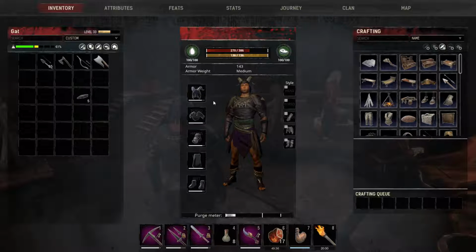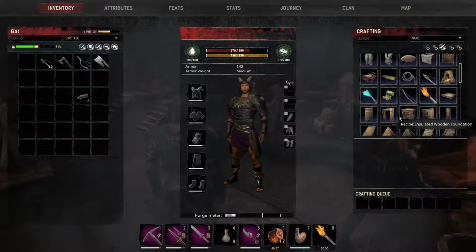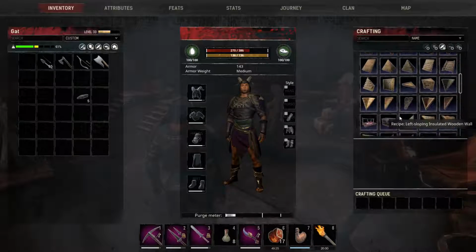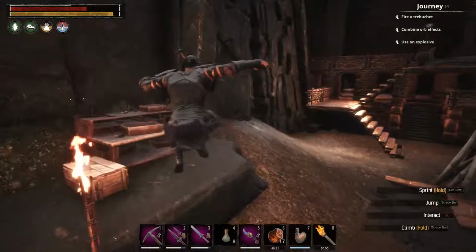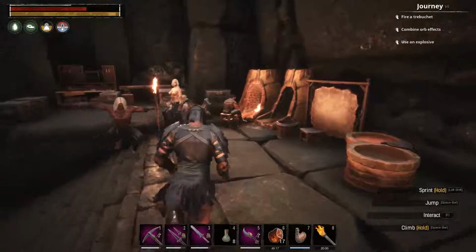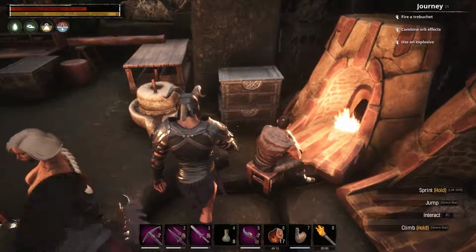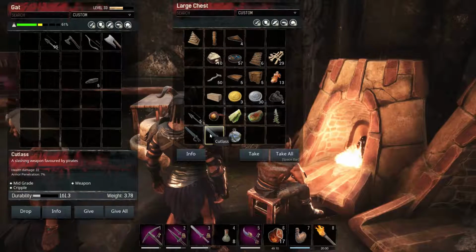My armor's doing pretty well, actually. I was a little worried about it. It appears that I could make you a steel longsword, Runo, if you want. What is the damage on it? Because it may be better just to repair the one I have.